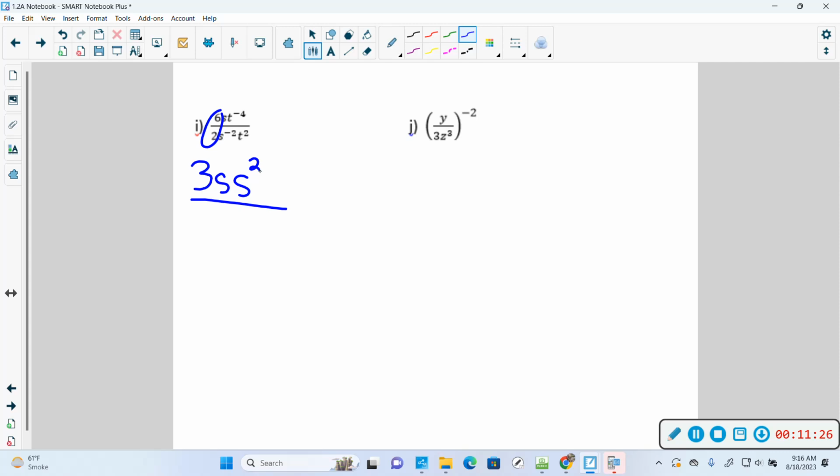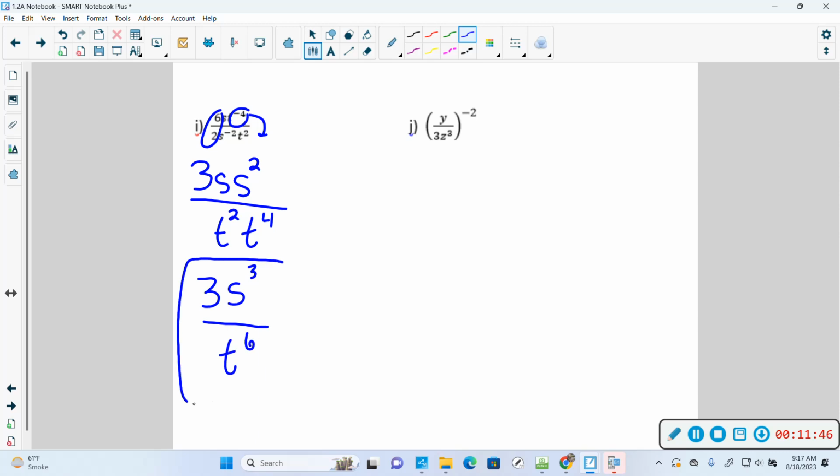Okay, t squared, positive exponent. I'm going to leave the positive exponents. He's just hanging out where he is. And then this t to the negative 4, let's move him. So some of you, like I said, might have gone straight to the final answer. So I'm going to just total up my s's, s cubed, and then t to the 6. So I always probably show more work than you guys do. I can't help myself.